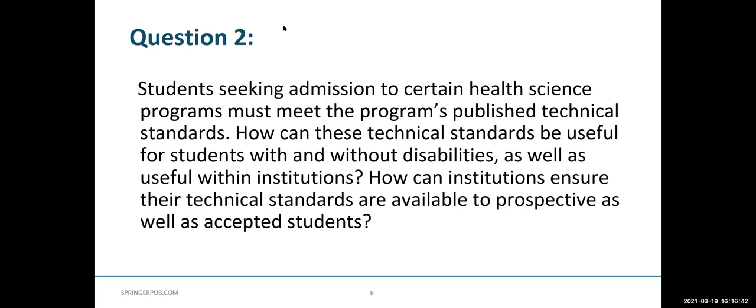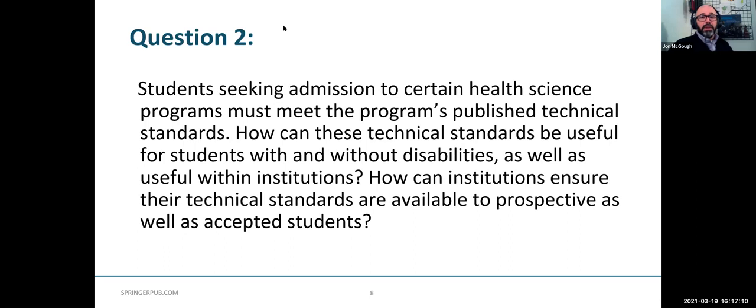So I'm sort of interested in hearing you connect it with a disability services office, because I never really thought of it that way. Although they are really used in a lot of ways, a lot of students who read them and don't see themselves in there don't even apply to a program. So they can sort of exclude students unknowingly. Am I making sense?